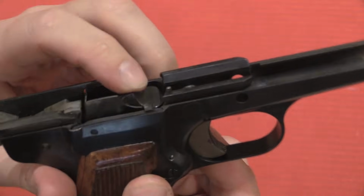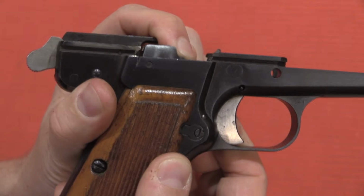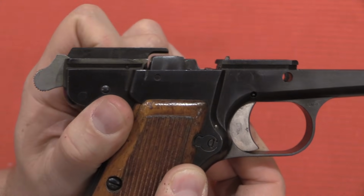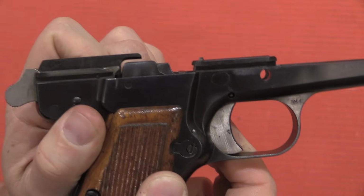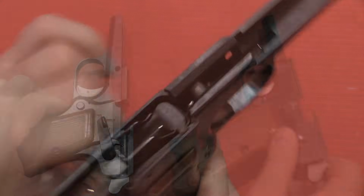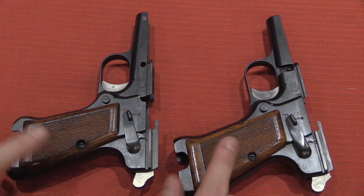So if I push the follower down as if I have a cartridge in it, you can see that that little latch has disappeared, and when I let the follower up, that latch comes up. It doesn't come up very far, just far enough to grab the slide and prevent it from going forward. All right, let's look at a couple elements on the frames of these two late pistols.